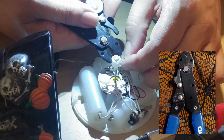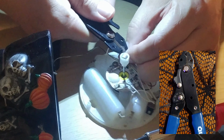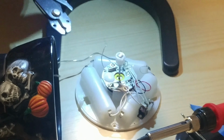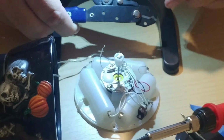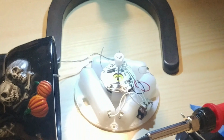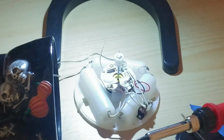At this point, I'm using a pair of snips that is made for really small, thin wire. So I set it to number 20 on the snips. I believe this goes down to 20 gauge or something like that. But you need to have snips that are able to wipe away all the plastic covering over the metal on the wire that is very thin, because if you use just any old wire strips, you'll strip the wire plus the rubber part you're trying to remove so that you can solder this together.